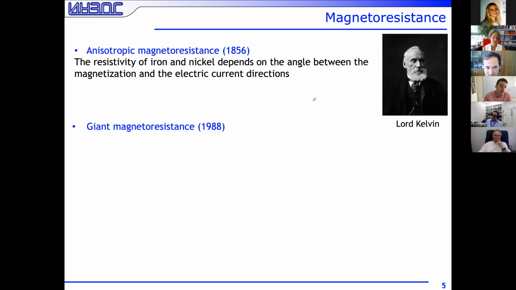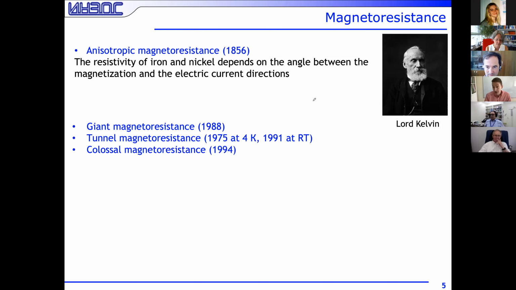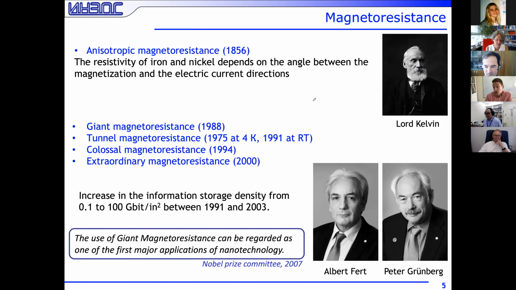By this choice of terms, they determined the next terms in the field, because what do you do if you already have giant magnetoresistance and then you increase it over several additional orders of magnitude? Well, you have to choose another word. So there is colossal magnetoresistance, and now there is even higher extraordinary magnetoresistance, although there is nothing ordinary about giant magnetoresistance actually. Probably you know that this discovery was awarded the Nobel Prize, and many people think it was the first application of nanotechnology. Why nanotechnology? Because it was discovered when people learned how to make metallic films of very, very small thickness.